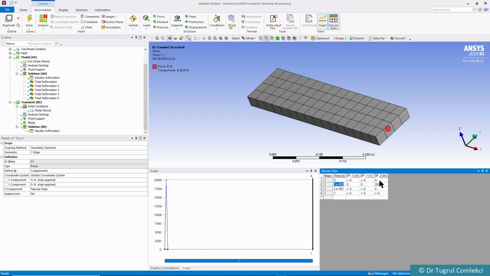So it's going from 0 to 20,000 newtons and coming back down again. And let's see how this load will run.